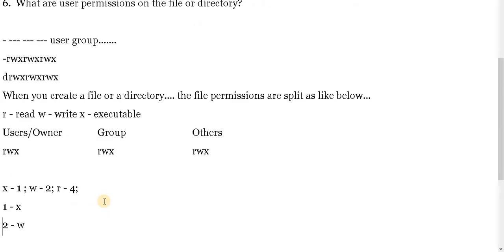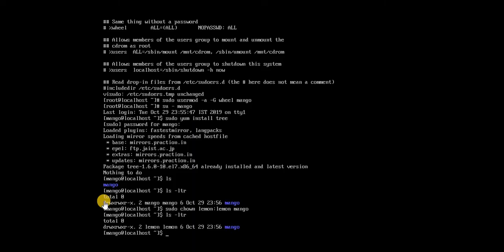Okay. Now let's go to the terminal and see. If you see here, mango is a directory, and we are giving read, write, and executable access for the user, the owner, and read, write, executable access for the group members, and read and executable access for others.